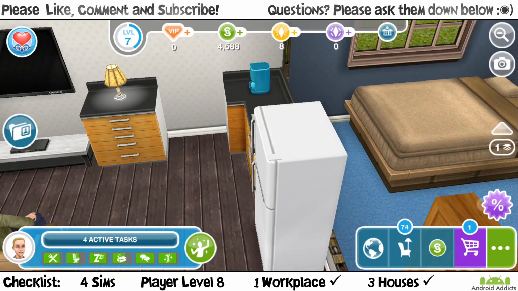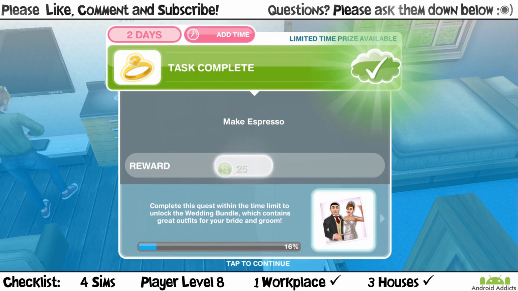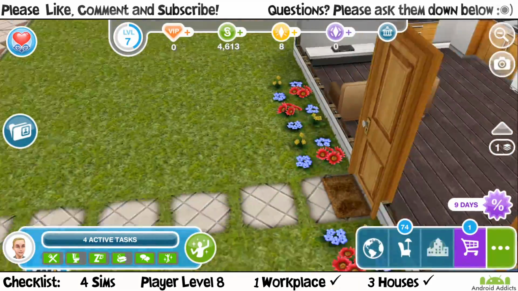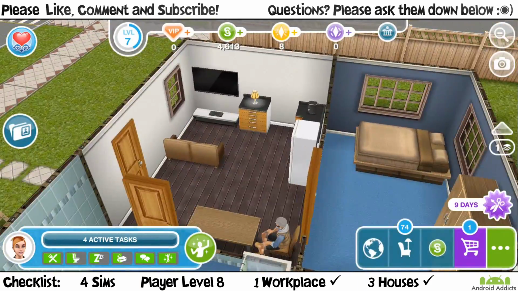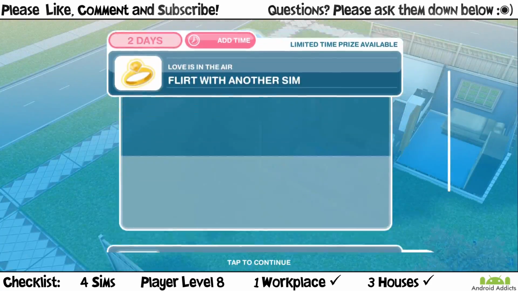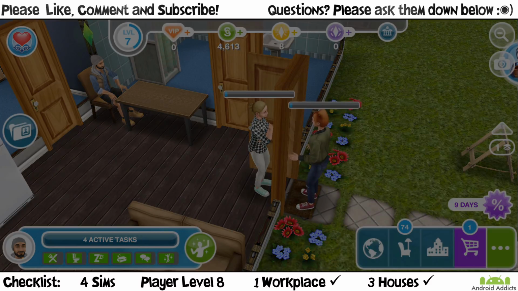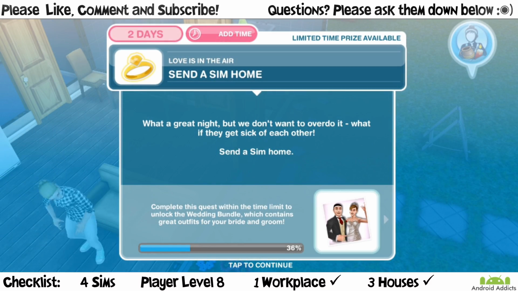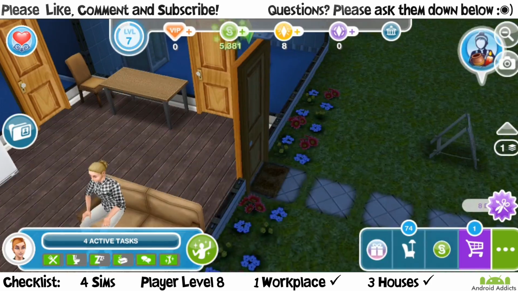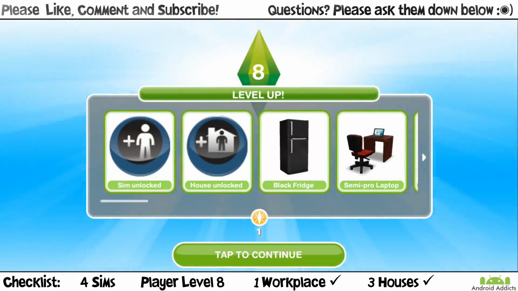Next up, you'll want to make an espresso in the coffee machine. Doesn't take too long. Again, you can use any sim for this. Next up is flirt with another sim. So get your 2 sims, which you've already started the romantic relationship with, and start flirting. Send a sim home, just click on one of your sims, probably the guy in this case, as you can see, and get rid of him. And then it'll ask you to have a catnap. And that should bring you up to level 8.